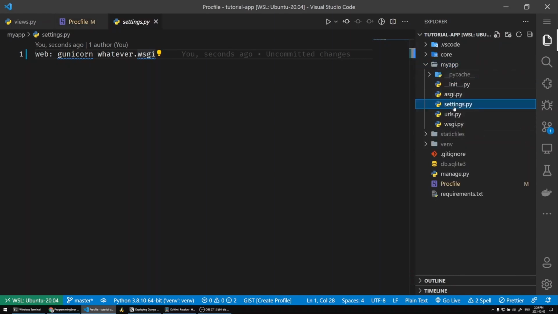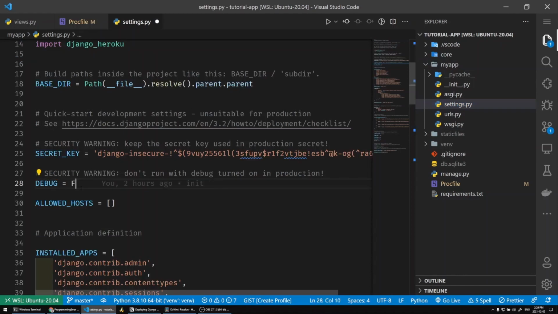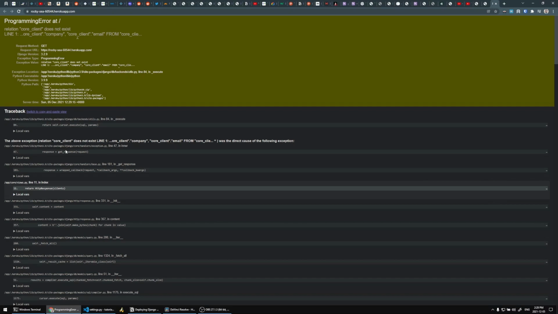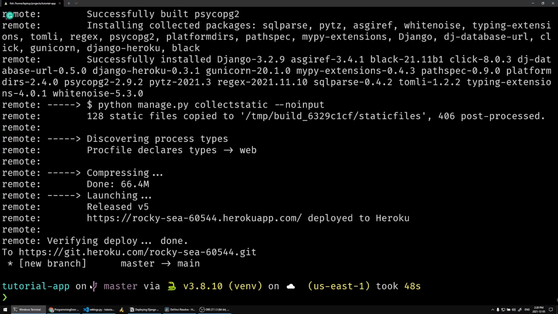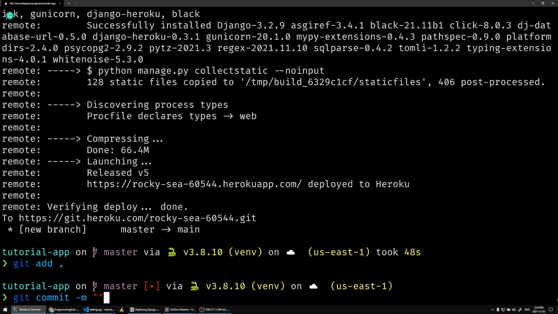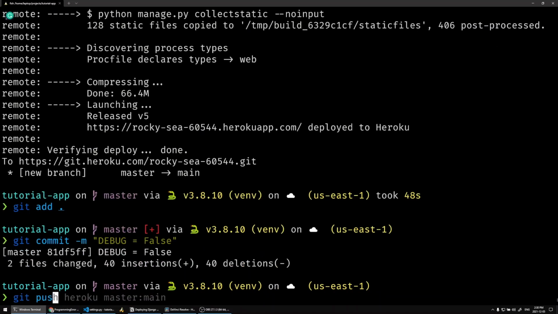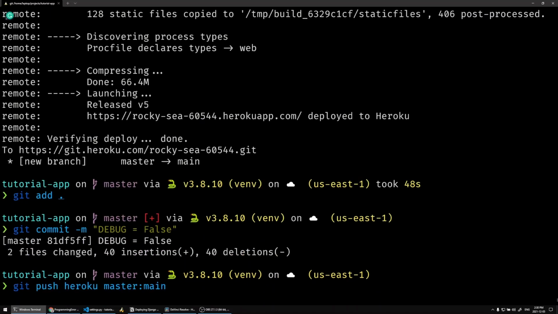You will go to the settings and disable this debug, make it false, because when you're in production, you don't want anybody to look at your debugging messages. That's the first thing. Now, if I add those changes again, and set debug false, and then we push those changes.